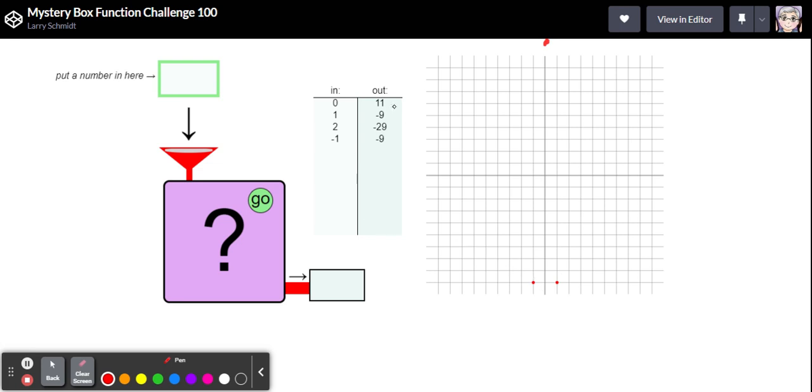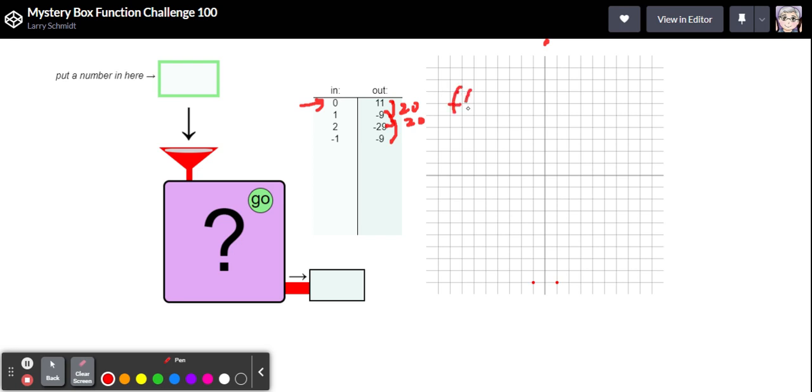And the reason is because this is our vertex here. So from the vertex, we drop down 20 on this side, and then from there to there, another 20. So that tells me it's a straight line. We could try plotting a point in the middle somewhere. We could put in 1/2. But actually, before we do that, I think I'm going to sketch out what I think the function is. So let's take a look at that.